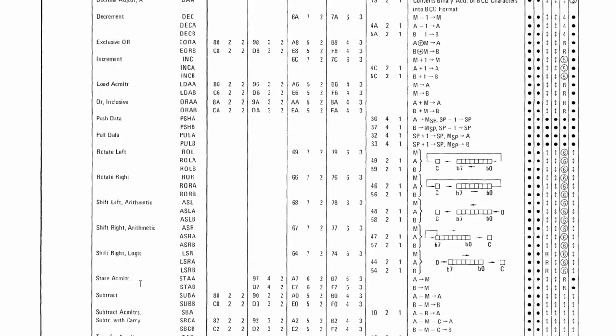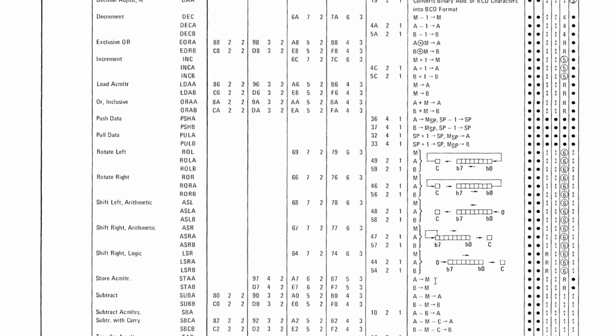Okay, so here is store accumulator. There is the extended mode. B7 is what we're going to be implementing. It just takes the accumulator and stores it into the memory location given by the operand, which is, of course, kind of the opposite of what LDA does. And if we look at the flags, it is exactly the same as LDA, in that the V flag is always reset and the N and Z flags are set according to the accumulator.